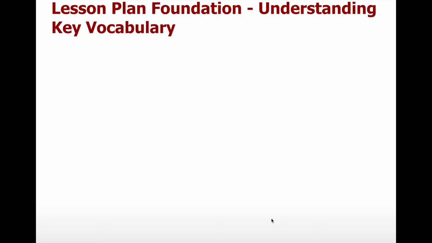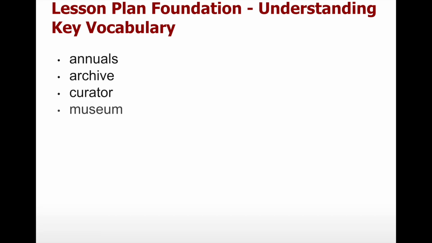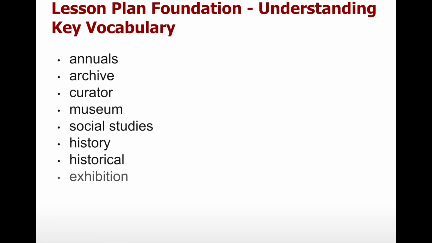Next part of lesson planning is understanding key vocabulary. As a history educator, there are going to be several pieces of vocabulary that you are going to need to know in order to create an engaging experience for your students. And those words are annals, archive, curator, museum, social studies, history, historical, and exhibition.